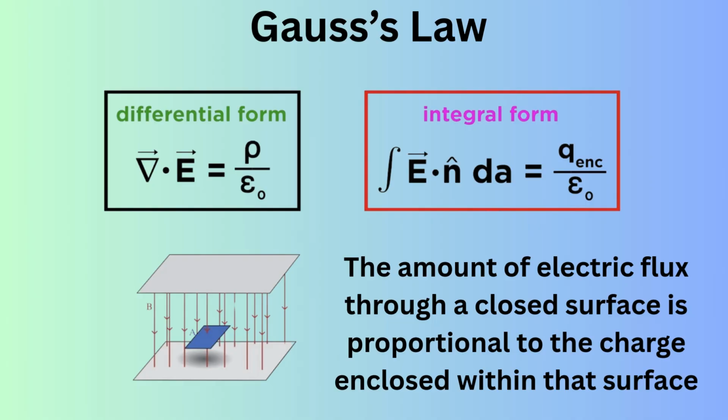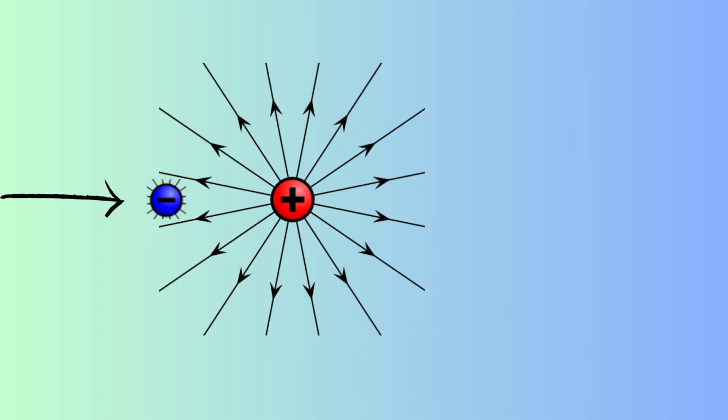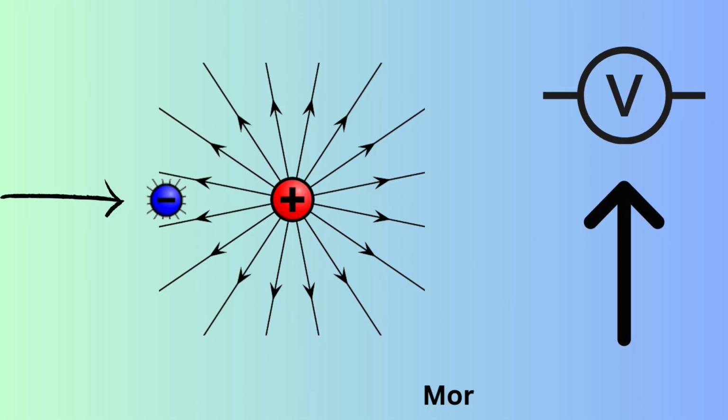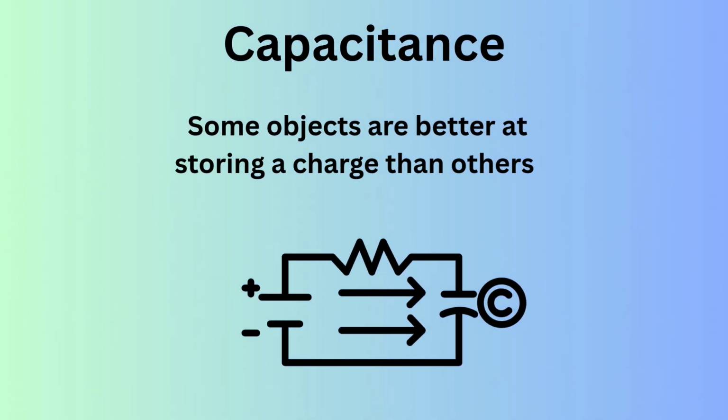And then we get to the voltage, which some people say is like electrical height. I like to use the analogy of gravity. If you lift something higher, it has more potential energy. So if you're pushing a charge against an electric field, you're basically raising its voltage, giving it more potential energy. So it's not the actual energy, but it's the potential to do something. Exactly. Like make a light bulb light up.